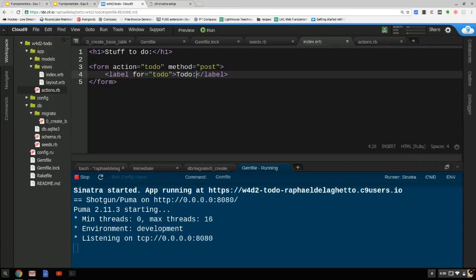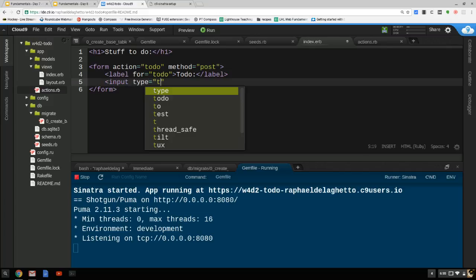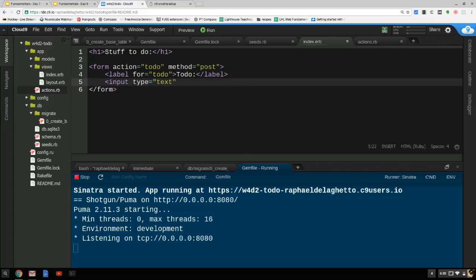All right. Then I create that corresponding field. So it's going to be a very simple one. Input type equals text. I'm amazed I remembered that much. And then I give it a name. This should actually match the column in the database. Now you might have thought I was going to do this, right? That makes sense. There's no reason why we can't do it.